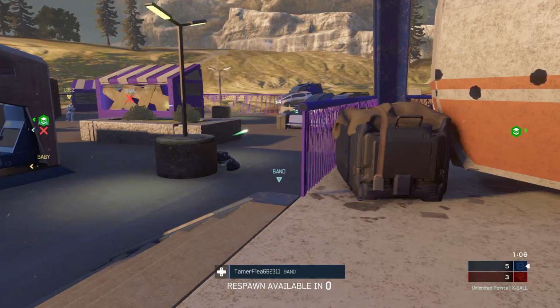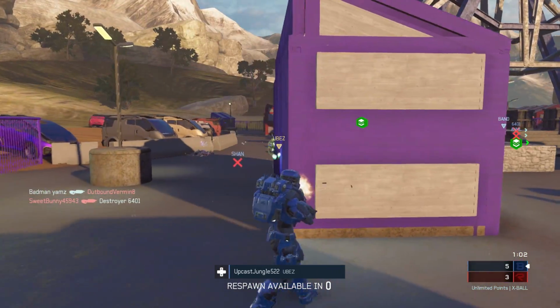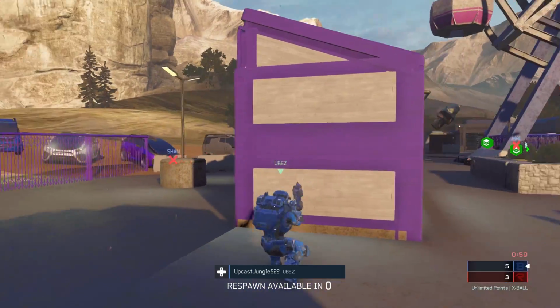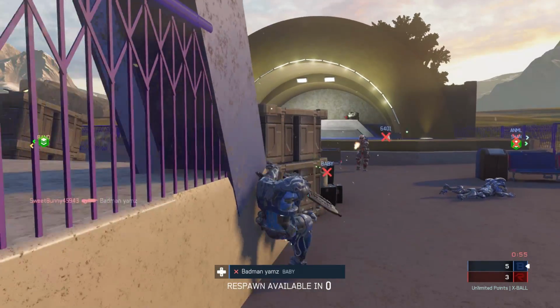Everyone call out. Did you see that, Simone? I crouched behind the wall, but I just got dinked in the head as I was crouching. Right behind you, Batman. Right there. Behind you, Batman. Sweet Bunny, I'll be right there. I can't do it.